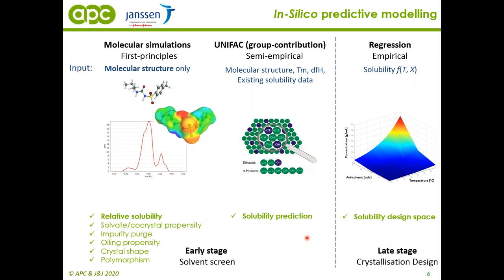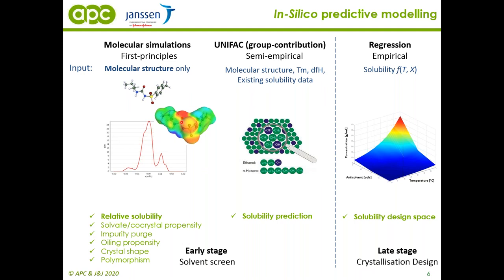during the solvent screen, those predictive models prove to be extremely useful and important, especially for screening of a large number of solvents and solvent mixtures. In this case, the accuracy compared to the empirical model is lower, but still satisfying to guide and narrow down the experimental work. As an example, here I'm showing the regressed UNIFAC, which is implemented in DynoChem. The solubility prediction is possible based on the provided molecular structure, but also on experimental solubility data and some DSC data, which are required as a minimum.